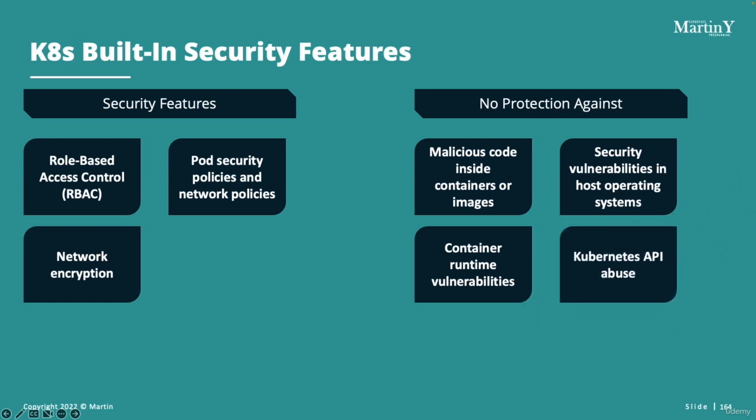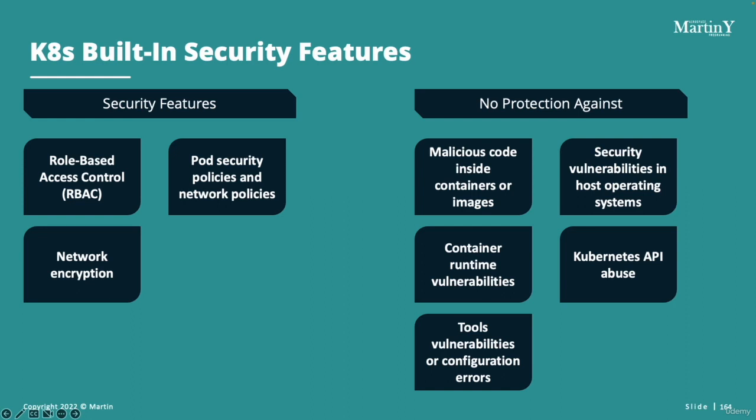Another risk is the Kubernetes API abuse because Kubernetes pretty much doesn't do anything to detect or respond to API abuse beyond the security policy settings that you can define. And finally, it doesn't have management tools for finding vulnerabilities or configuration errors. This is because Kubernetes cannot guarantee that management tools such as kubectl are free from security issues.